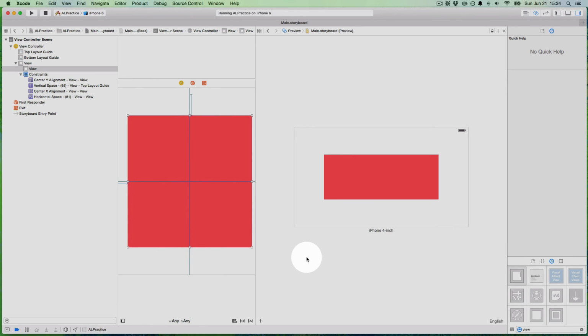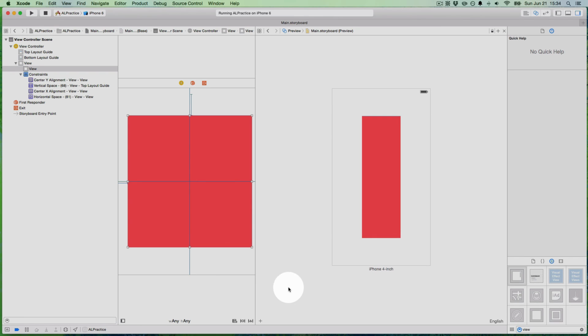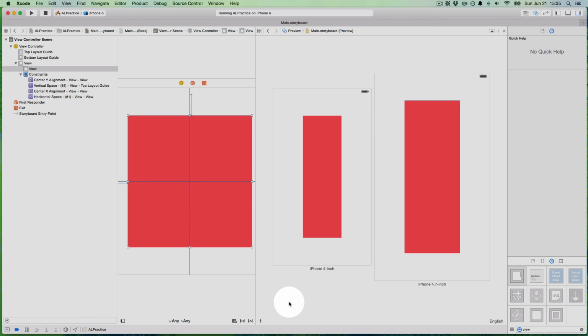Well, what if we definitely want to see what it's going to look like for an iPhone 6? To do that, we want to come back over here. Let's unrotate this. And down here in the bottom, there's this little plus sign. If we click on that, it gives us the option to choose what we have in our preview. But here we want to select the 4.7. This is the iPhone 6 size, with the iPhone 5.5-inch being the 6 Plus. But let's select this one and see if it actually matches closer with what we see in the simulator. There we go. So it's also a little bigger.